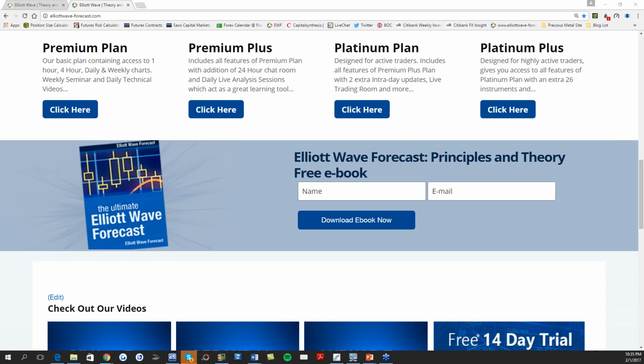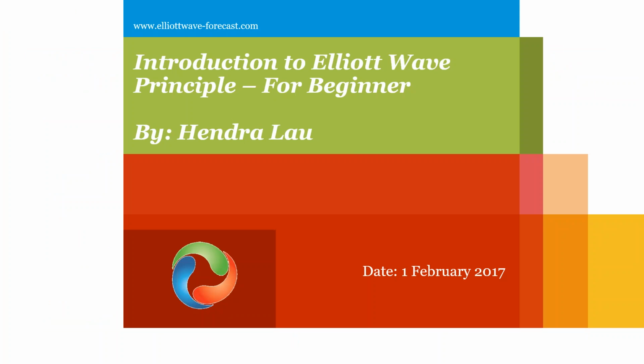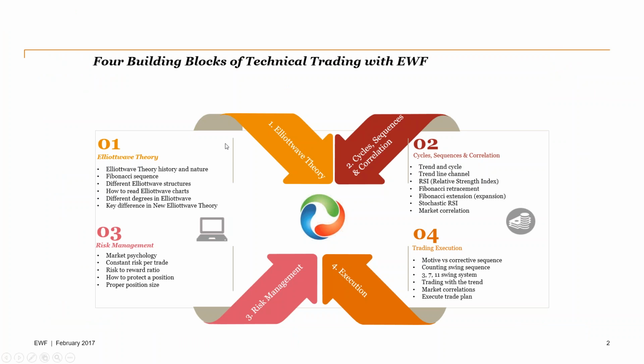Now, like I said, knowing Elliott Wave is just one component of a comprehensive trading system. And then these three aspects you need to understand as well: the risk management aspect, the execution aspect, and the cycle sequence correlation aspect, right? So this is one of the basic building blocks. Elliott Wave only is not enough for you to trade. You need to apply specific trading systems with specific rules telling you specifically where you enter, where your stop loss is, where your target is, and whether you can take the trade or not. That will be the execution part, which is our trading system based on the 3-7-11 swing. So the Elliott Wave chart is only one aspect that is giving you the map. And then from there, you need to identify again whether you can trade it or not.